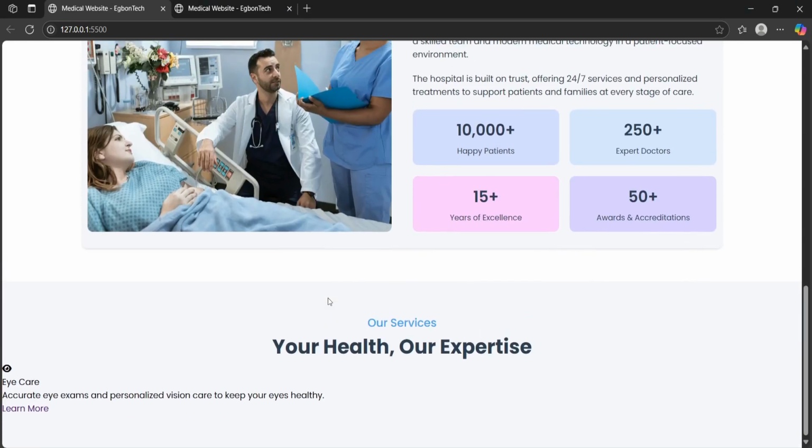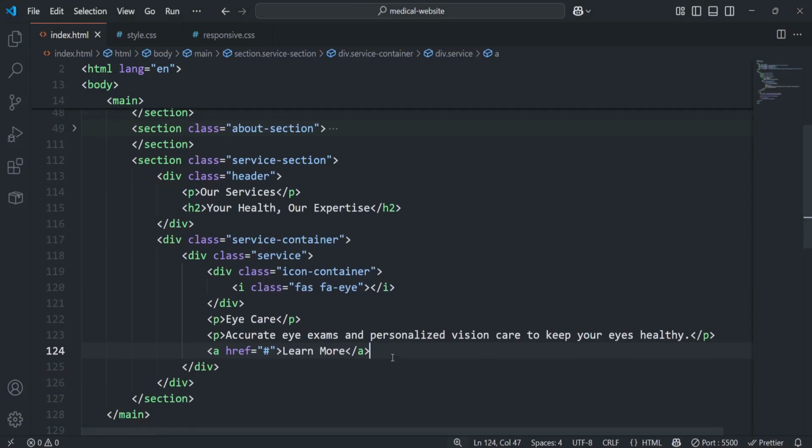You're going to notice that those items are just added right here underneath this "Our expertise" heading. You can see those items right here. So next, I'm going to style this up with CSS. So I head back to my style.css file. First of all, just copy this service container. I'll copy this. I head to my style.css file.